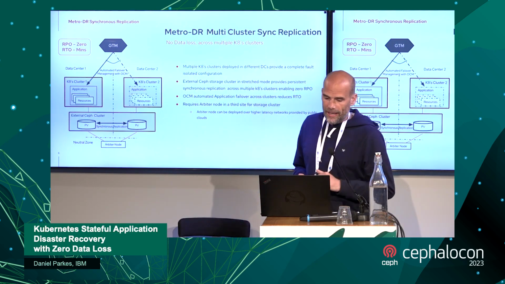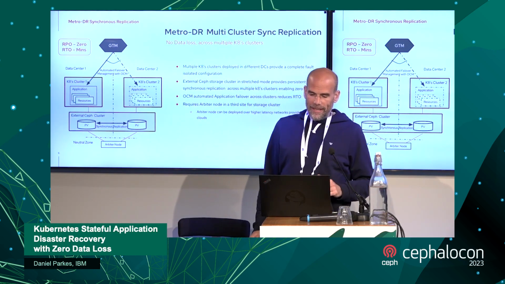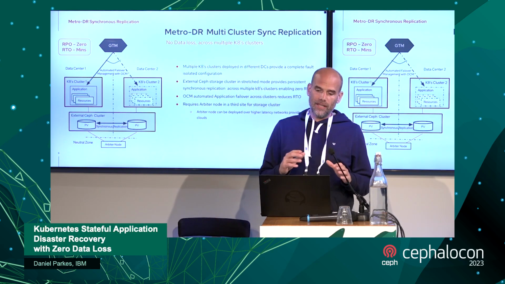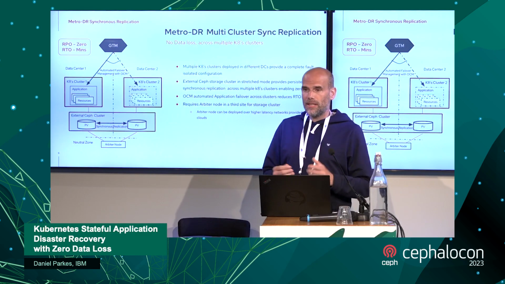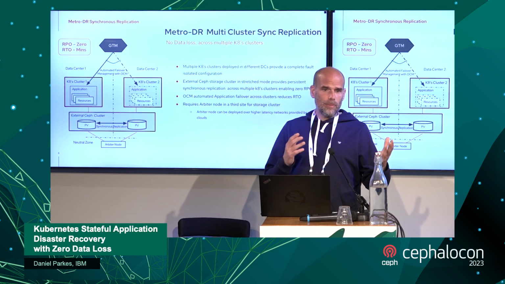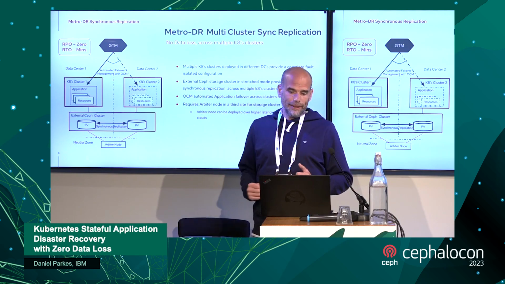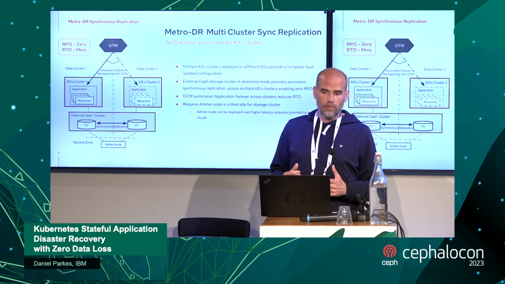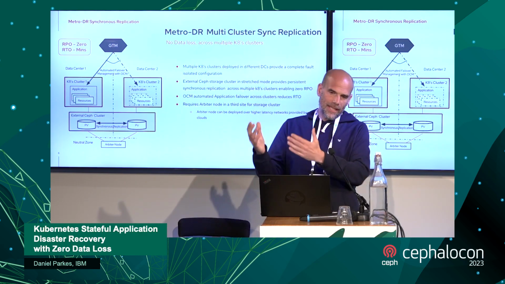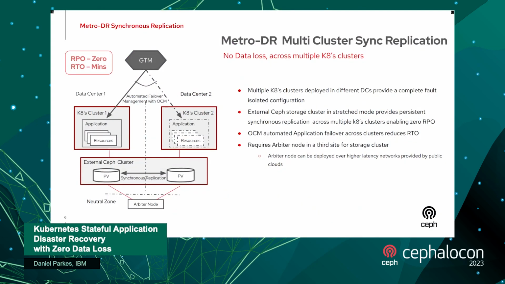And here again, with the help of OCM, we're going to be able to fail over and fail back our applications. With Metro DR, as you can imagine, this is synchronous, so we do have a strong prerequisite or requirement for latency. We normally speak about 10 milliseconds between both of our data sites, because if we go higher than that, performance-wise it's not going to make a lot of sense. You're going to have so much latency by the time the client gets the acknowledgement back for that write that maybe the solution doesn't make sense with higher latencies.